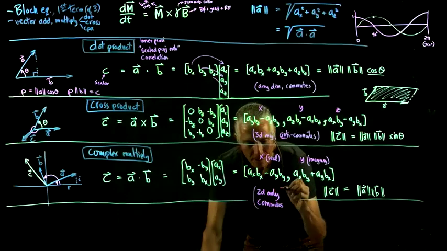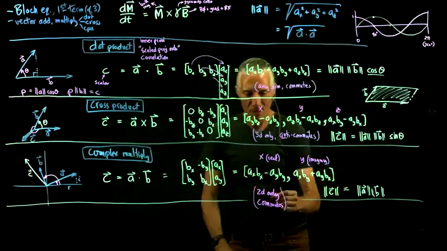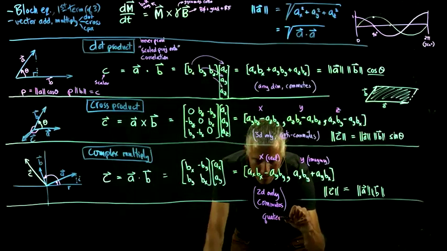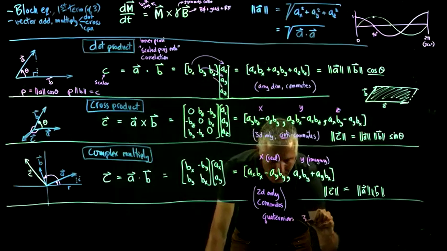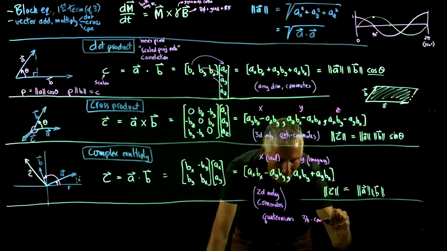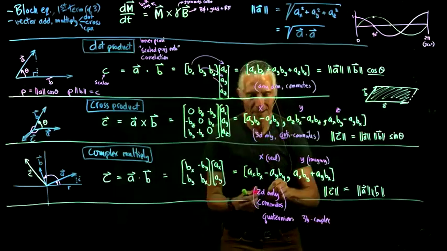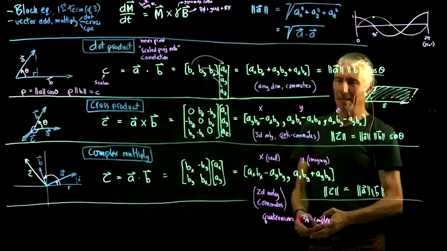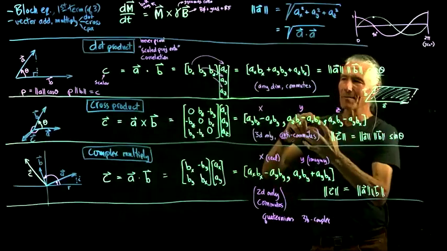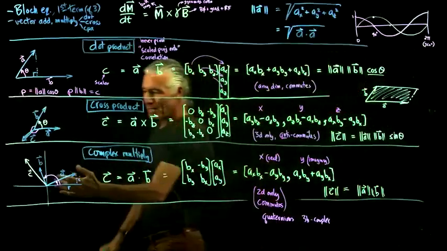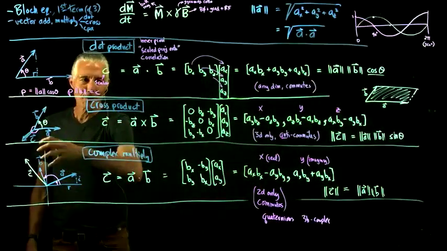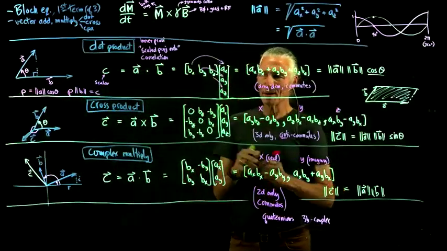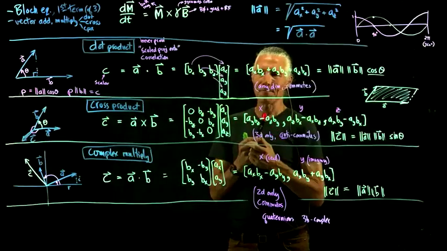But there's a way to kind of put these things all together. So in the 19th century, they came up with something called quaternions, and those are kind of like 3D complex numbers. And these are heavily used if you have a space probe and you're trying to figure out how the thing is rotating around. It's a convenient way to have rotations that are not just in the plane, but that go out in 3D. Because with complex numbers, basically, when you multiply by a complex number, what you're doing is you're rotating something.